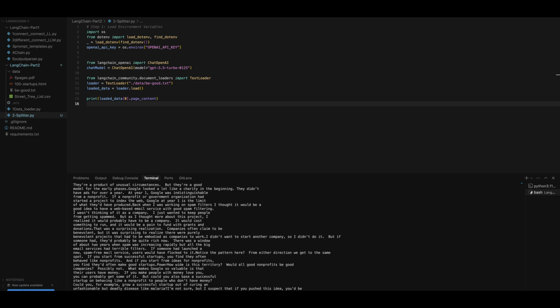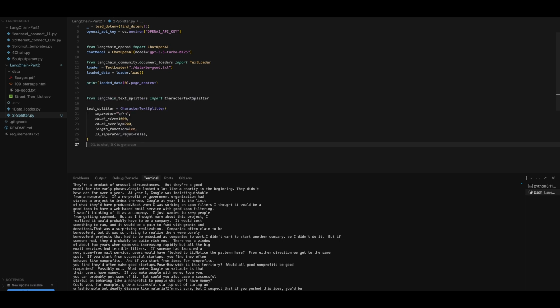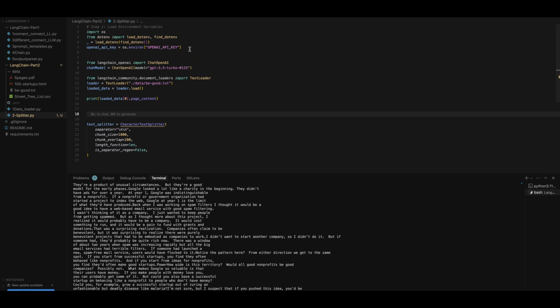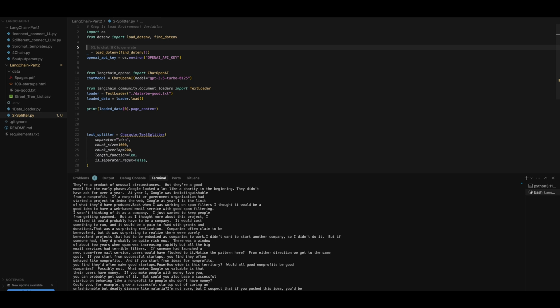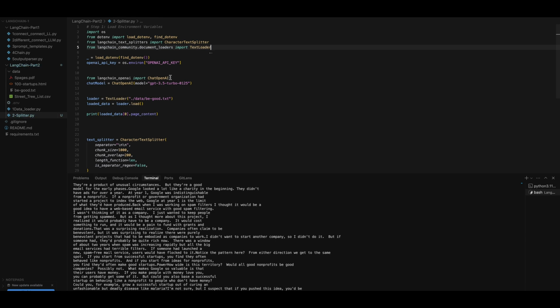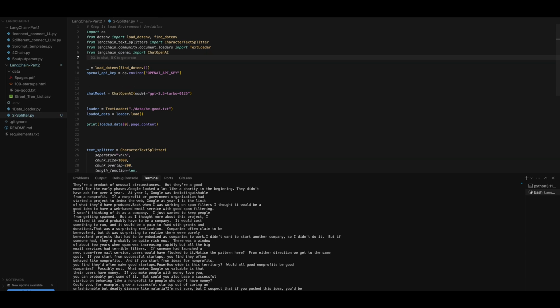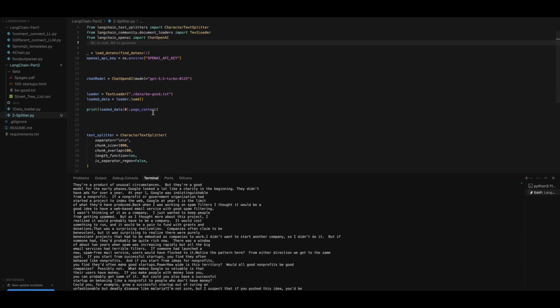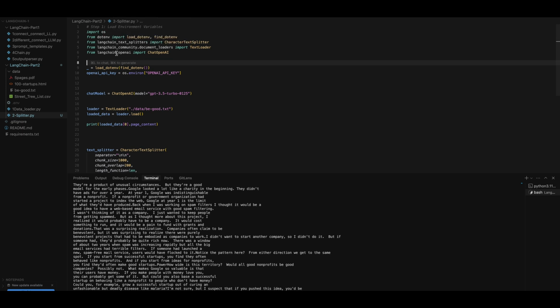Next, using the LangChain text splitter, we'll get the CharacterTextSplitter.